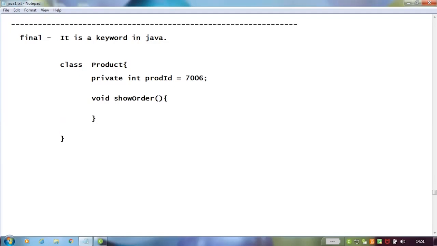So I'm talking about this final keyword. This final keyword we can use at class level, at variable level, as well as at method level.